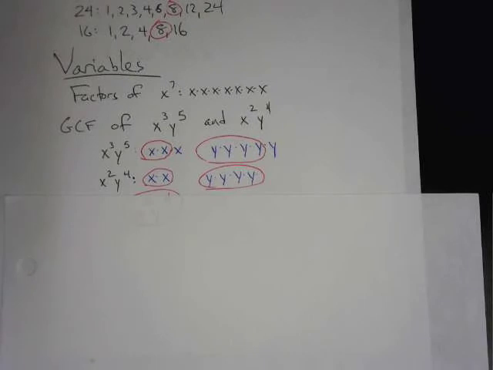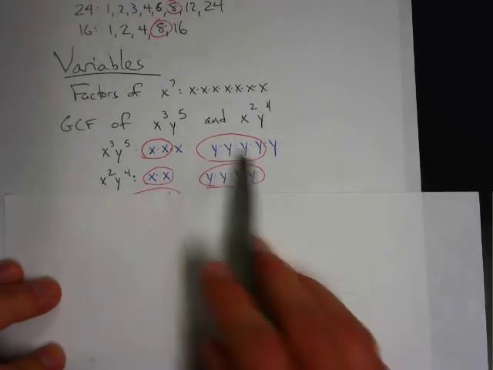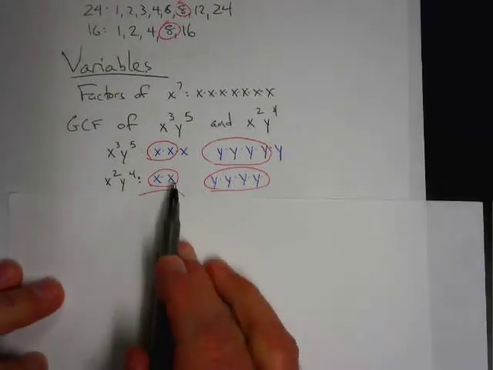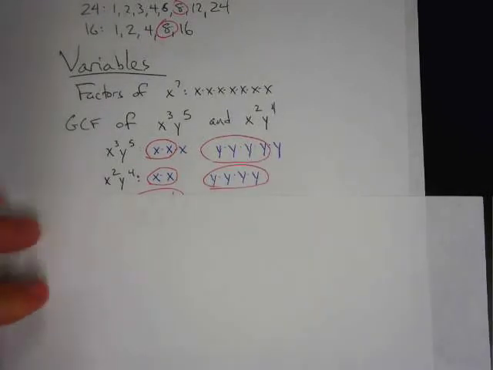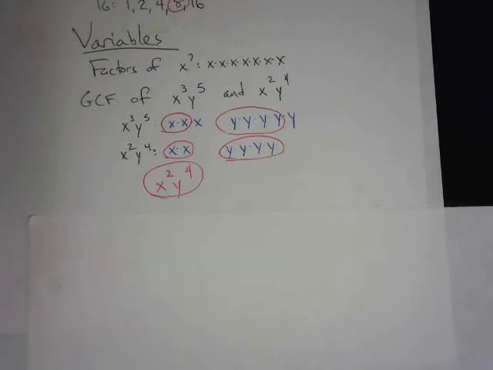And we got to figure out, okay, so what's the greatest number of factors that they both got, right? So what does common mean? Common means they both got it. They both got 2 x's and they both got 4 y's. And that is the biggest thing that they both got. x to the 2nd doesn't have a third x, and that's as big as they got. So the greatest common factor of those two terms is x squared, y to the 4th. So that leads us into factoring.